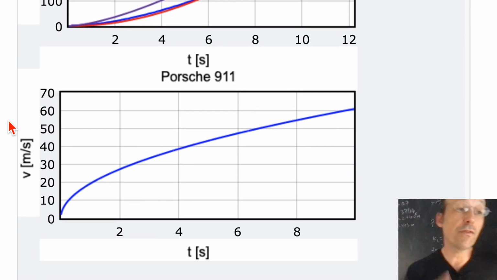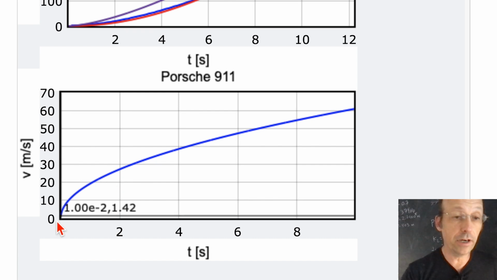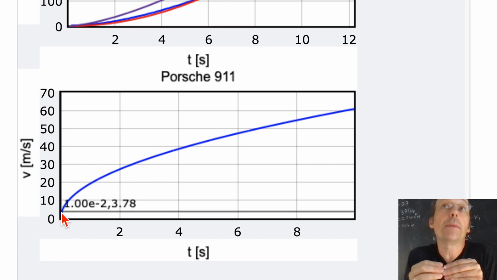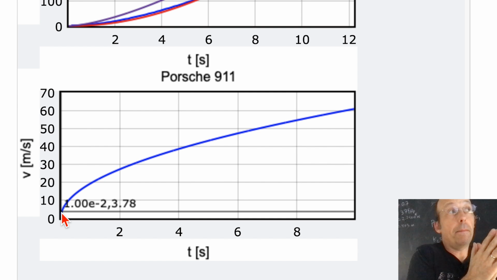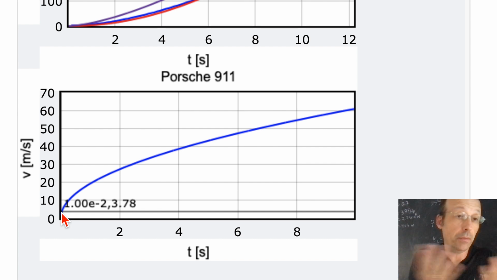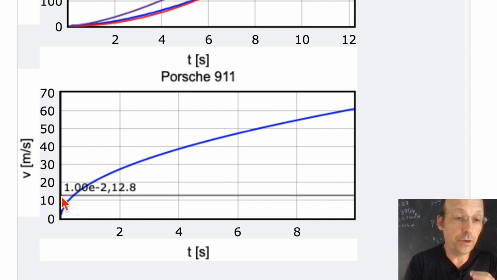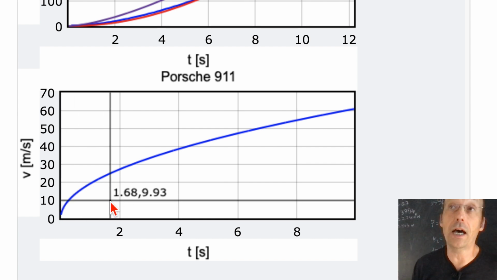Okay, so there's the velocity as a function of time, and maybe you can see the problem. Look at the acceleration. The acceleration is the slope right here, and it's essentially infinite right at the beginning, right? If you have a constant power, you're going to get an infinite acceleration in that very short time interval because you're going from 0 to whatever. And you can see we do have a vertical slope right there, and that's not allowed. Okay, so how can we fix that?